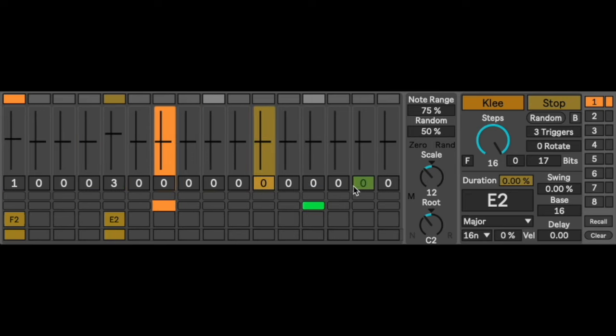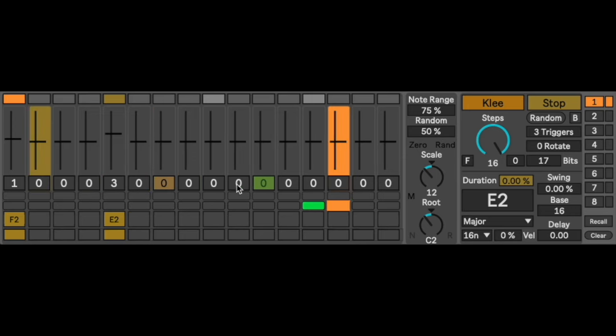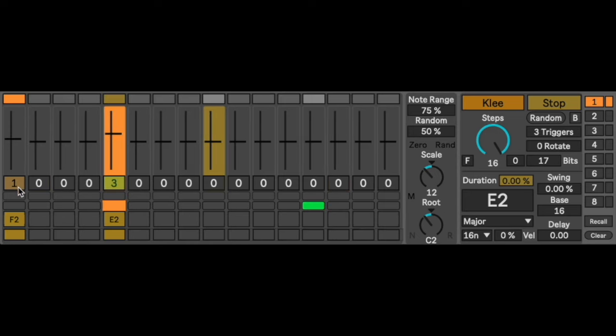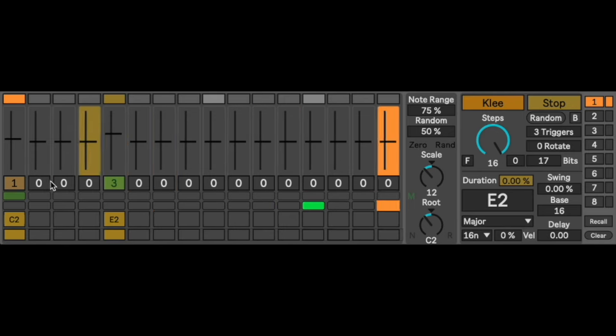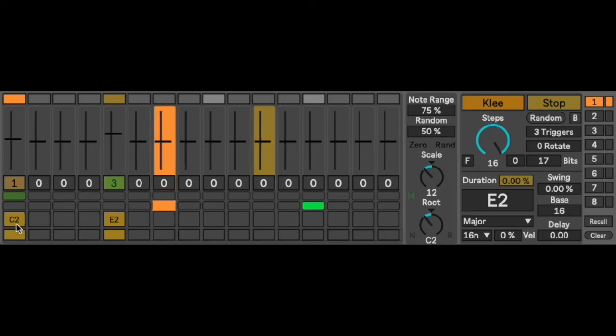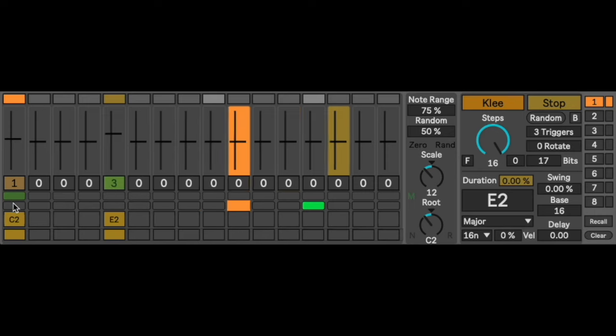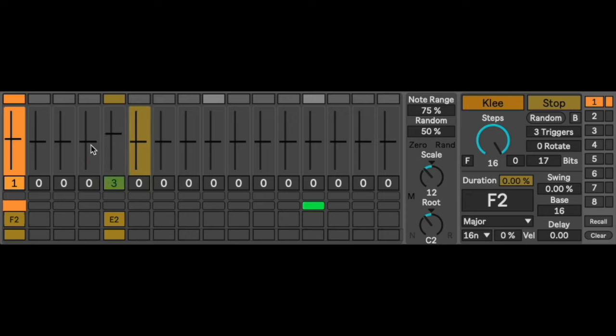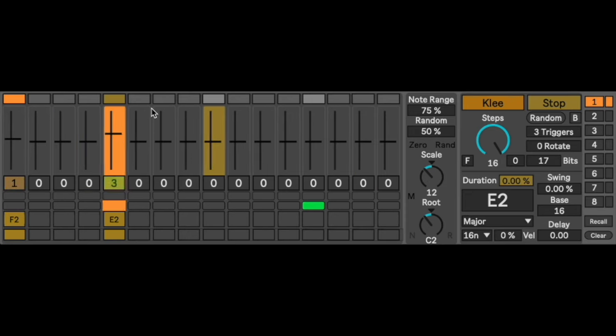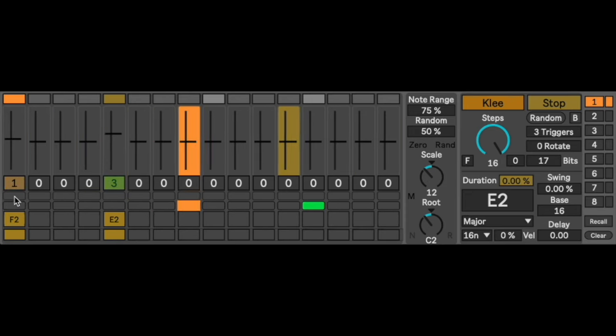This slider is a way for you to see how the notes interact with one another. So if we put this on this note, we know that this note is going to affect this note. So we can do this muting above it, in which case this note will then not be added to this note, and hence we're back at C2. So if we add this 3, we're going to go up 4 steps, and now we're at the F.